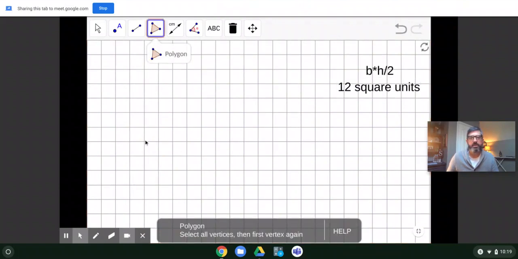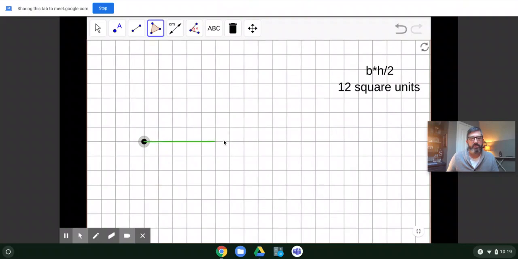All right, let's draw. We want our base in this case to be 6 units. So if we have 6 units for our base, we know that our height needs to be 4 units. So let's draw that here, and then I will show you how we got that. We know 6 times what is 24? 4. So that's how we knew we needed to use the height of 4. So our height would be there.